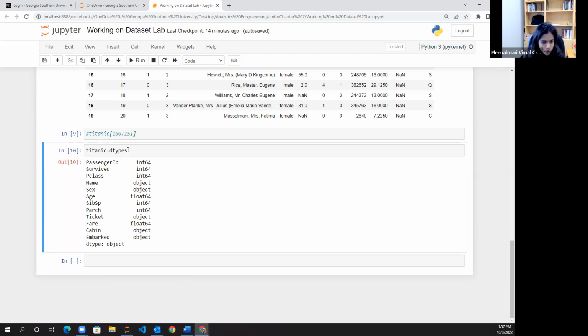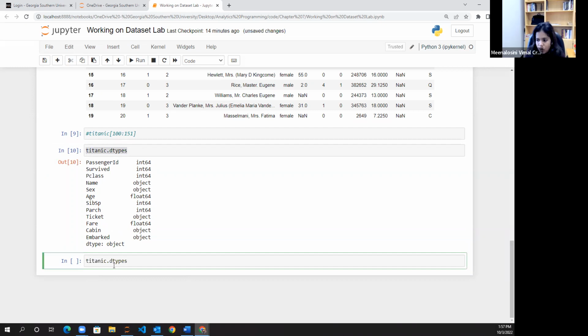So what we're going to do, we're going to use this dtypes, where we're going to pick this object alone. We are just going to pick this object data type alone.